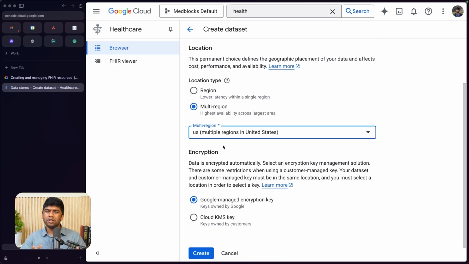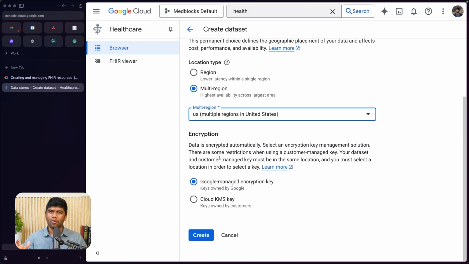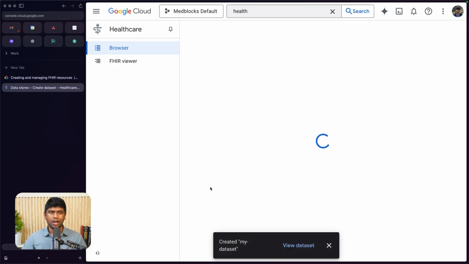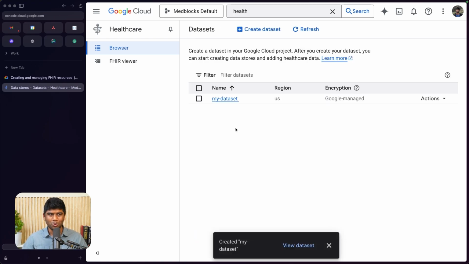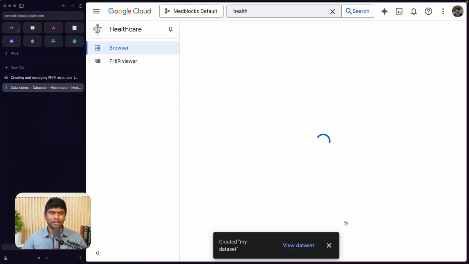Now, in this region, you will then create multiple other instances of maybe a FHIR server, maybe an HL7 V2 server, maybe a DICOM server. There's a lot of options available. So let's just create this, and I'm going to let it be with Google managed encryption keys. You can change that if you want to use your own keys for encrypting the data at rest. In this case, we'll trust Google. So once you are in here, let's go into my dataset that just got created.